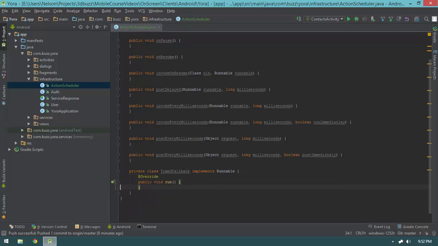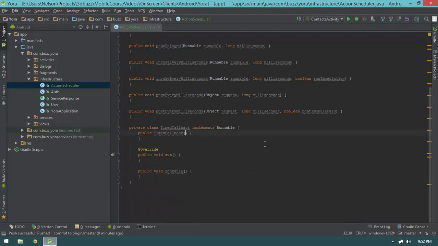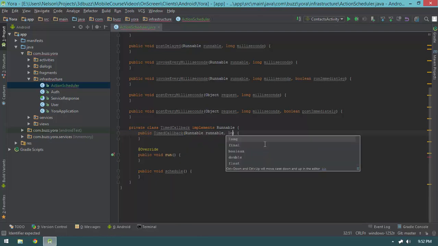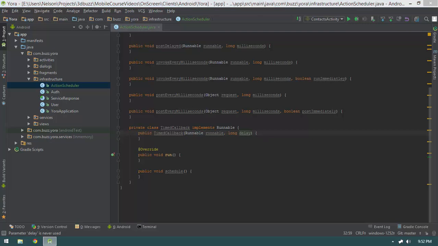And we're also going to have a public void schedule method. And we'll also have a constructor, so I'm kind of doing this backwards here, sorry, of runnable and long delay. So that is what our timed callback will look like. So that's just a really quick outline of what this class is going to be capable of.